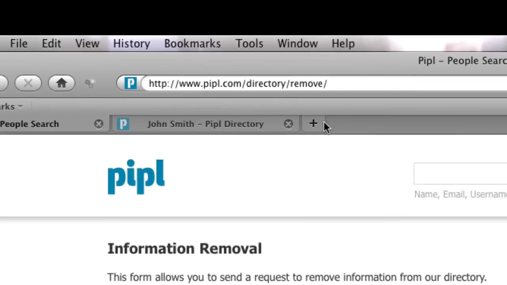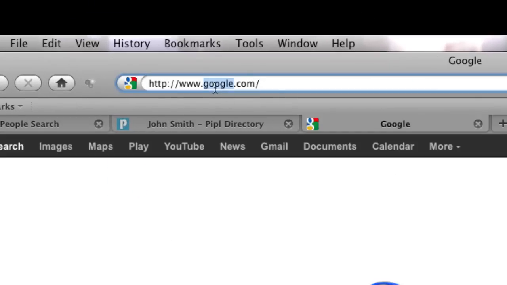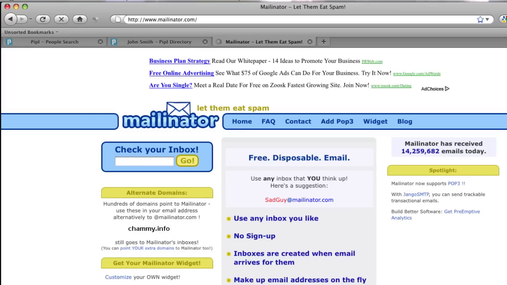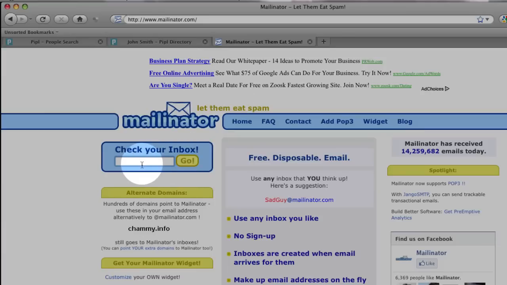We can go to a site called mailinator.com. Mailinator, and I'll post a link down below as well so you can see that. And what Mailinator is, is a disposable email address. You can use any email address and then just click in the search box, your inbox here, and you can get your email.